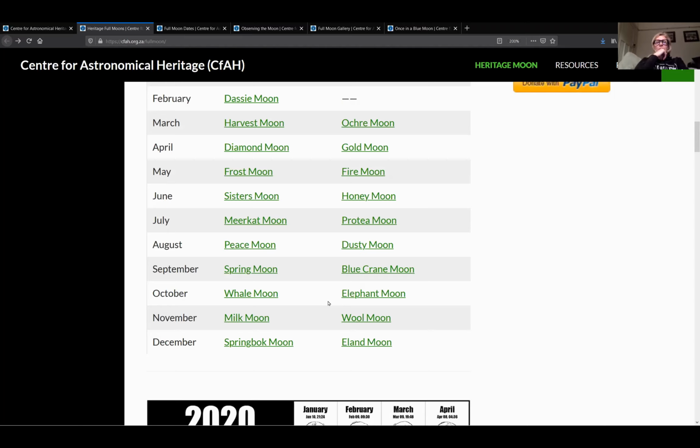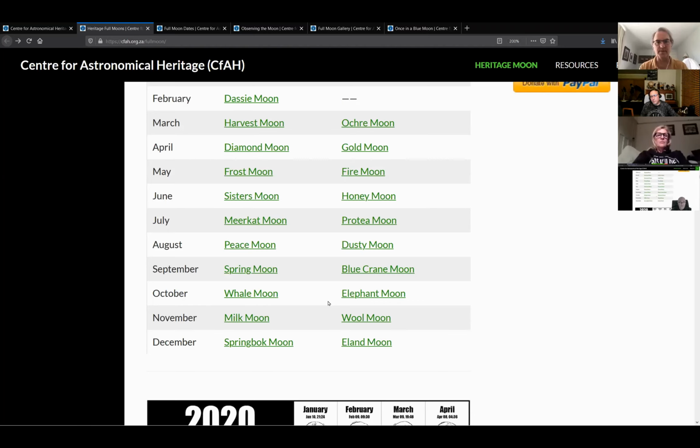So all the themes that we've identified, those three primary ones and the subdivisions, are expressed in various ways across the moon names. So hopefully we will end up irritating everybody, or everybody will love it. And if anybody from the Cape Centre has any opinions and feedback, please, as always, let me know. Everything is a work in progress.